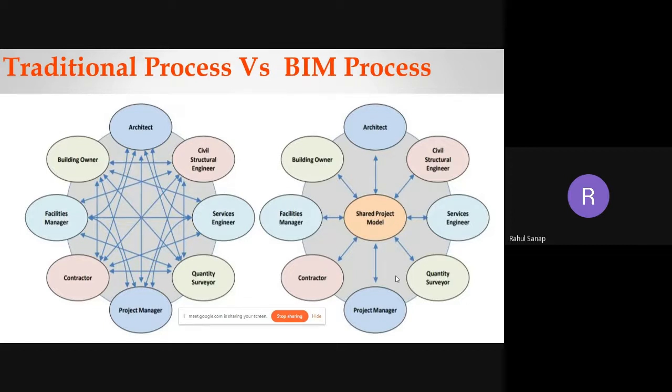So this is the main difference between the traditional method of working in this sector and the BIM process. I hope this part is pretty much clear to each and everyone. If you have any doubt, you can ask right now, or once we end the session, you can ask later on as well.